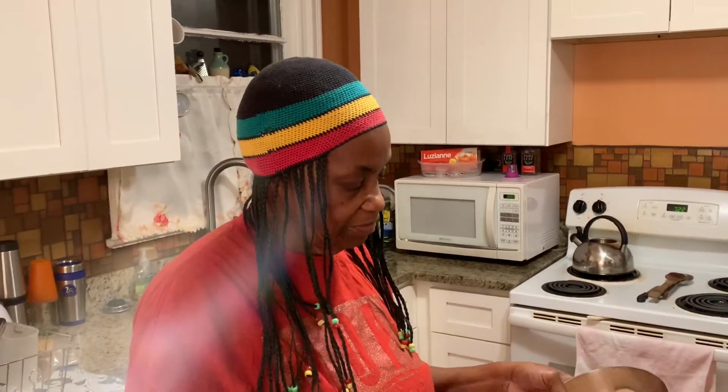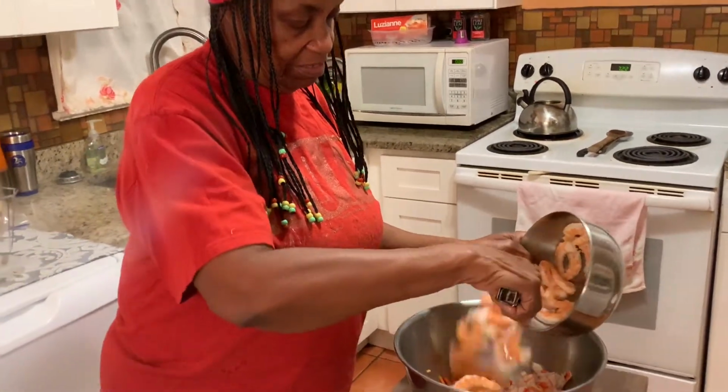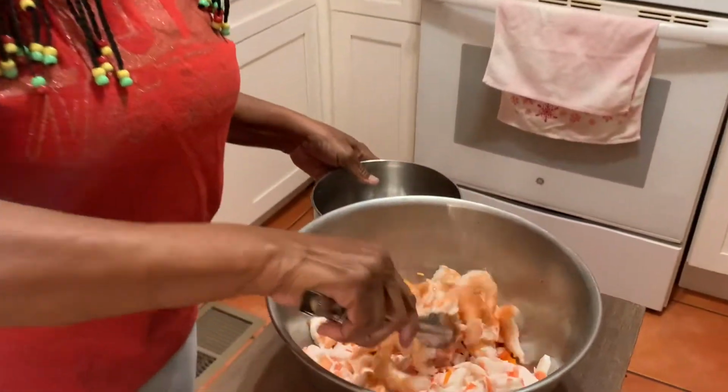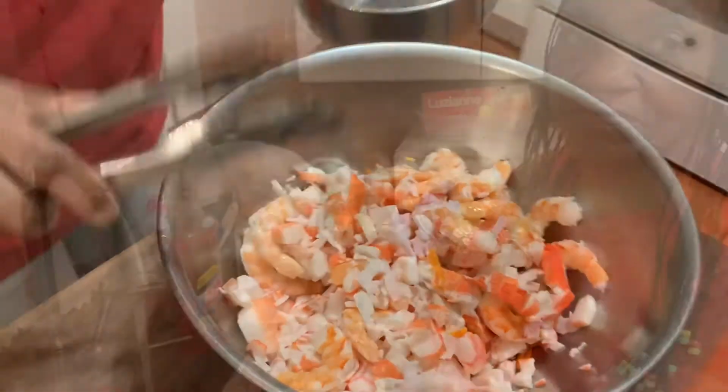My next step is to take the shrimps and put them into the bowl with all the other ingredients, the carrots and the imitation crab meat, and so all this is in here. So you're going to let that sit right there.